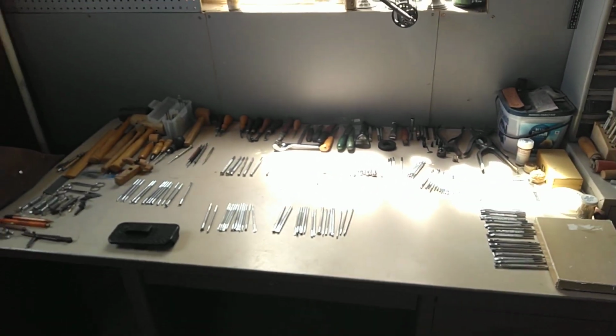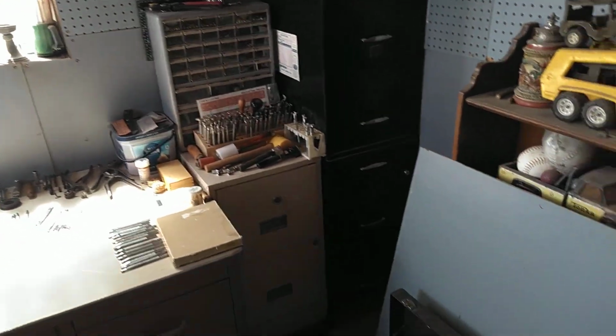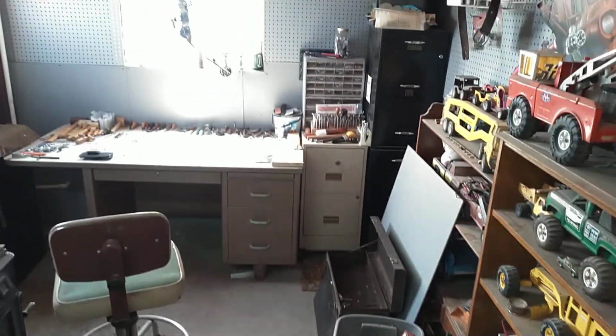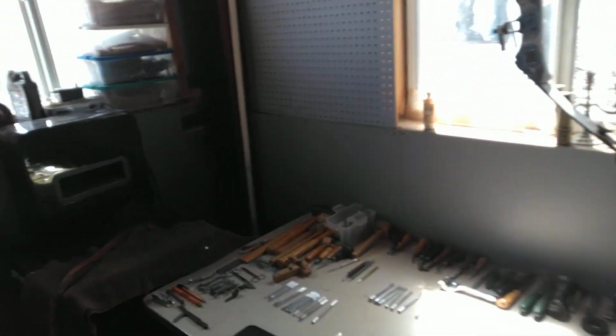Starting this morning, you couldn't really even see this desk. It had a bunch of stuff on it, same with that corner. Couldn't see the floor. So we've been kind of making some progress, right? Looks like it, right? Why does this seem so small? Okay, so let's scan. We're half done.